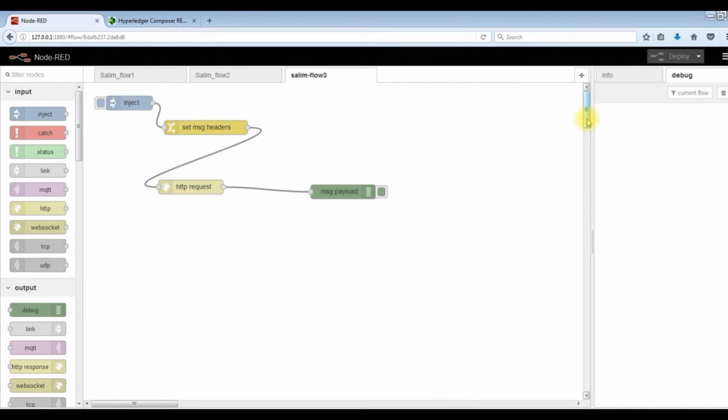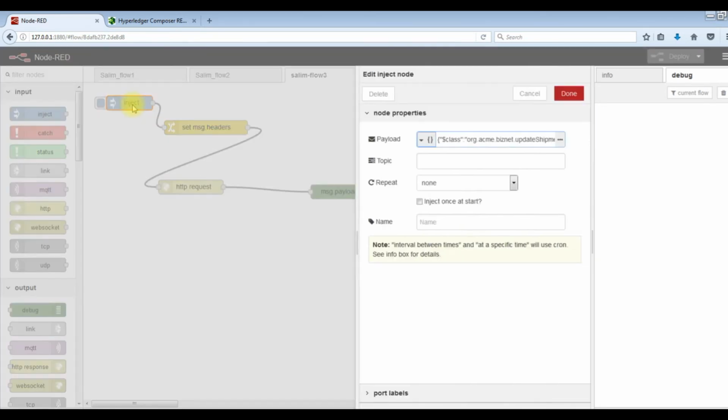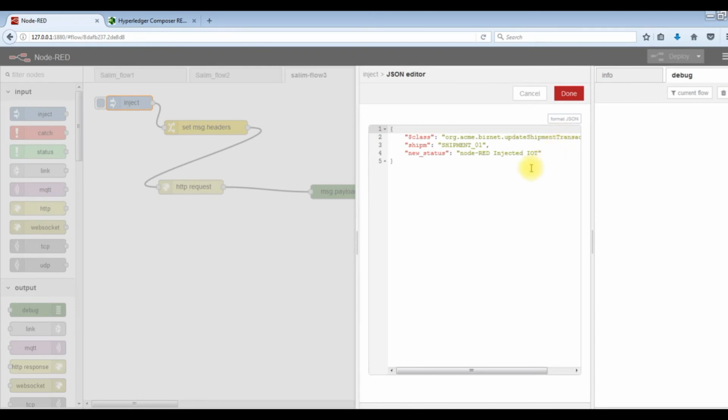I have simulated this by using Node-RED. So this is our inject node. In this inject node, suppose this is simulating a message from the IoT sensor that, for example, shipment 01 has arrived at the Chicago import terminal.